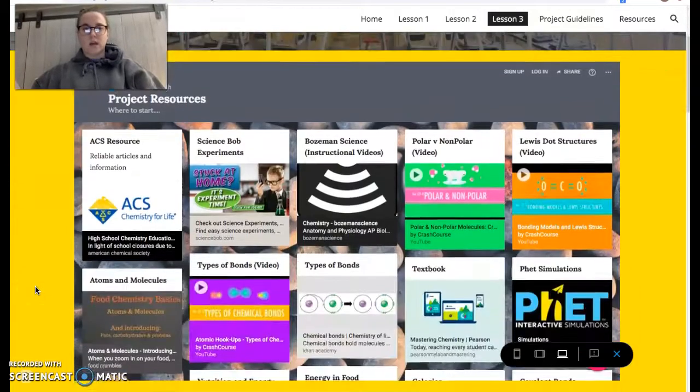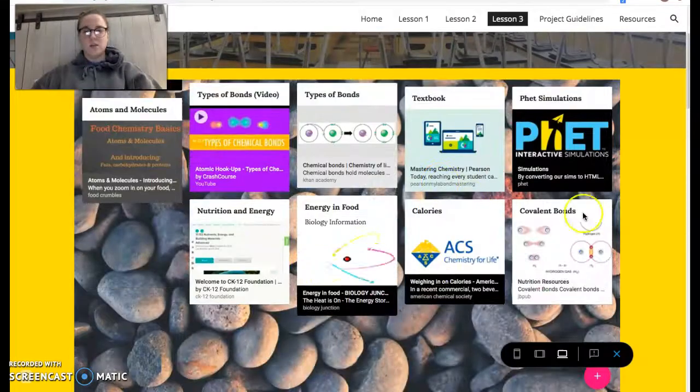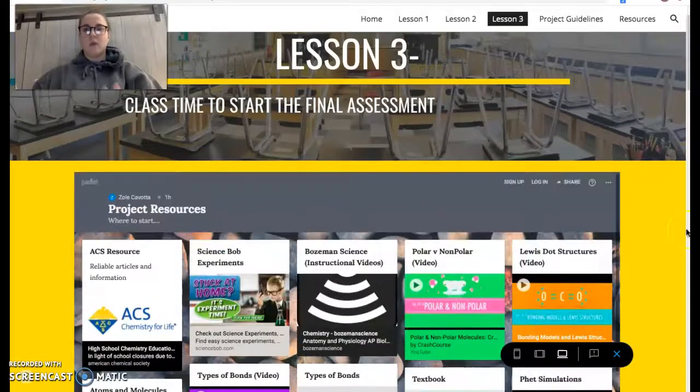So on my page, I have a link to one of the Padlet boards I created for my students for this project, giving them resources just for some things to get started. They're going to be creating an Adobe Spark presentation that incorporates chemical bonds and how they are connected to nutritional facts. So I've provided them with some links to videos and web pages and simulations and our textbook to give them a start of some information to use and where to look. So these they can click right on. This is like the whole page that I embedded into my website page.